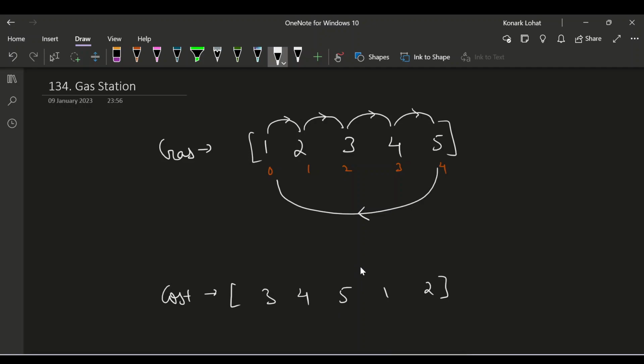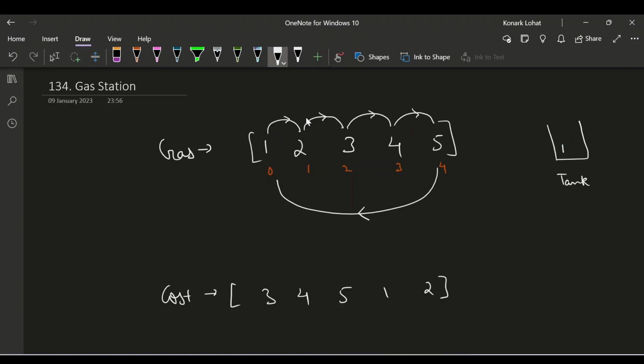Fine. Now if I start from 1 to 2, what is the gas that I can have at the 0th station? I can have one gas. And what is the cost of moving from 1 to 2? It is 3. So let's say this is the tank of my car, right? If I am at the 0th station, I will get one gas.